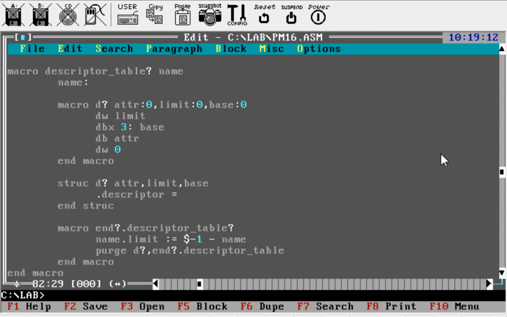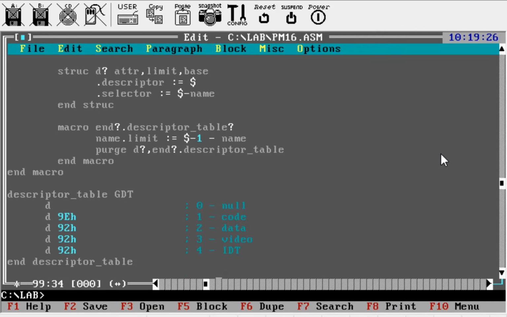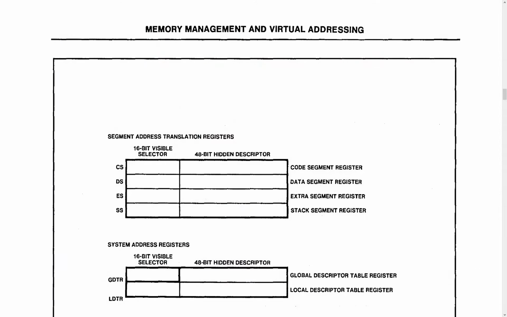So address of the descriptor, this is just going to be current offset, current address. While selector is going to be offset relative to the table. Because let's take another look at the manual.